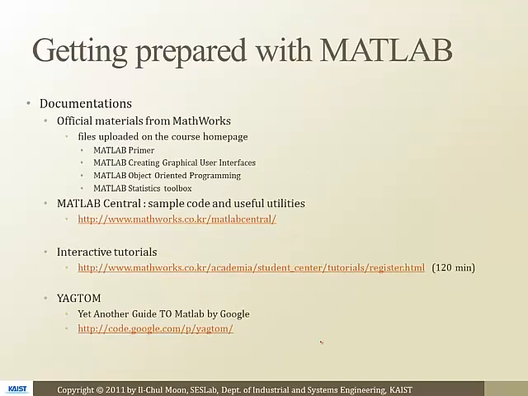Before we go into the details, we are going to provide you some points that you can dig into. There are some documentations that you can benefit from. The first is Matlab Central, which is the official manual coming from Matlab, and there are some interactive tutorials. And this is yet another guide to Matlab by Google.